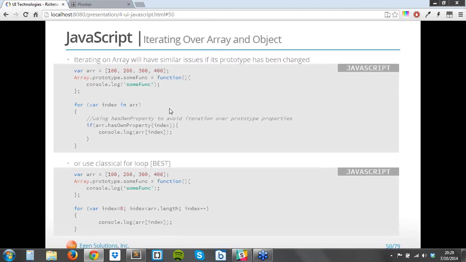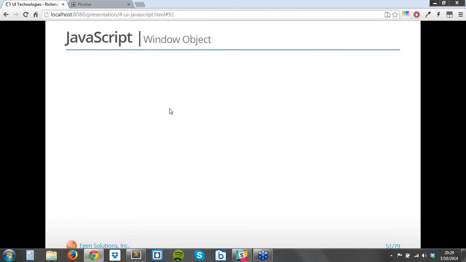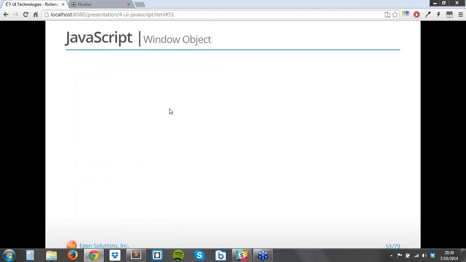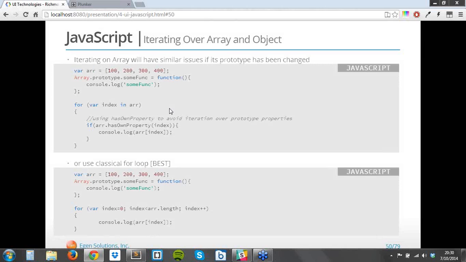Okay, so I'm stopping here now, and from tomorrow we will start DOM manipulation. Until now we were just covering the core concepts of JavaScript, and tomorrow we will start using it for DOM manipulation, for styling, for event handling, for Ajax. We will start learning those things. If you have any question, let me know.